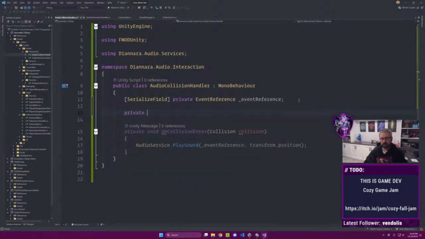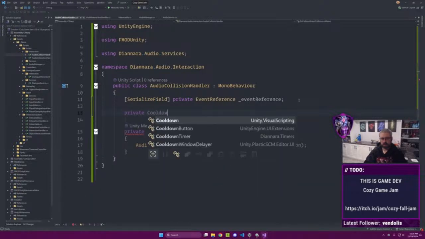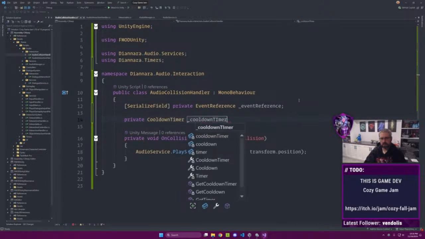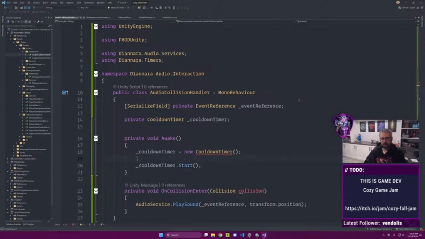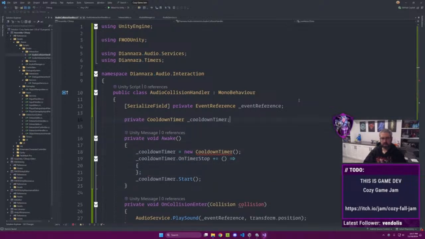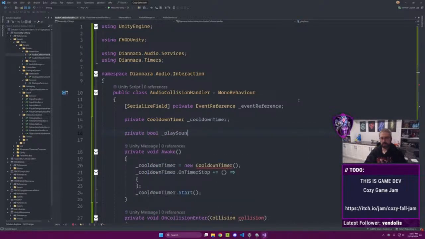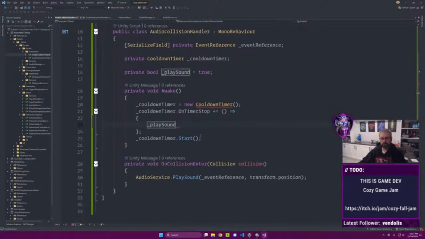Private cooldown timer. Say 0.5 seconds.